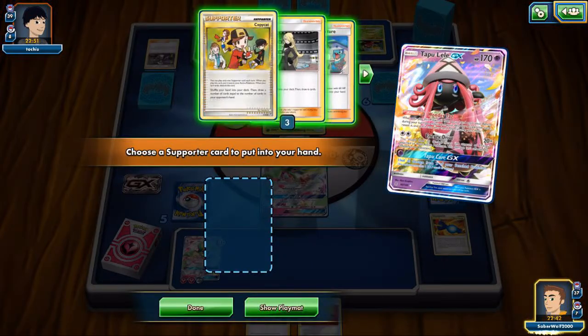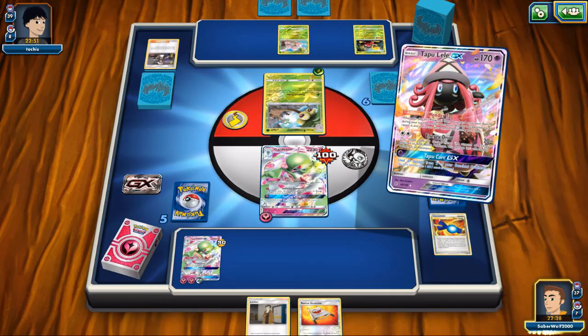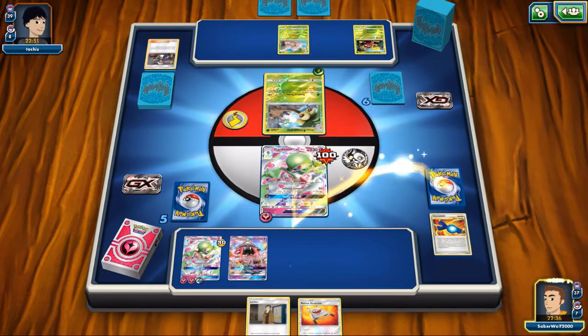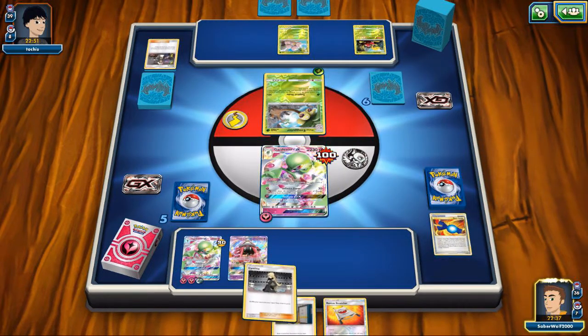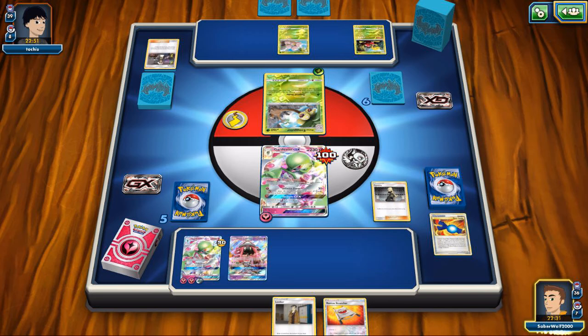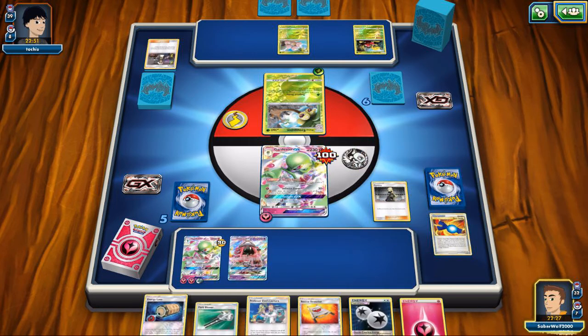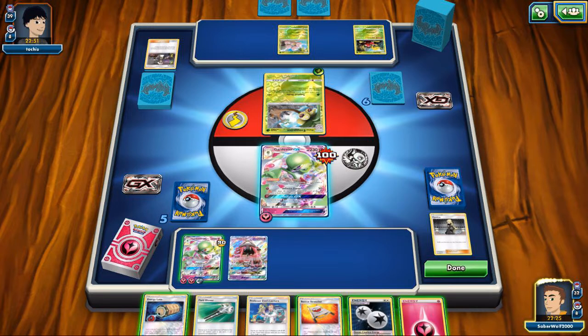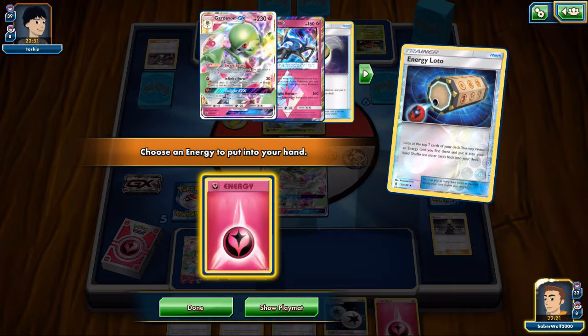So he promotes. He used Guzma and for some reason, I guess, gets the Gardevoir GX that only has one energy out. And I'm gonna use a Lele, get a Cynthia. I'm not gonna use Looker just to draw 3 right now when I don't have a big hand. And let's see what we get. We get DCE, a Fairy Energy, and I can even use Energy Lotto, get another one.